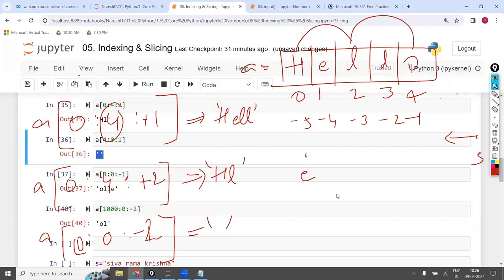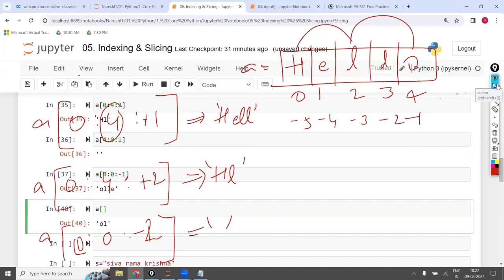Sir, for example, let us take like this. Let's change the example in this way. First number is 0 to 1000 with an increment of 1. That is the starting point, 0. And 1000 is somewhere outside.